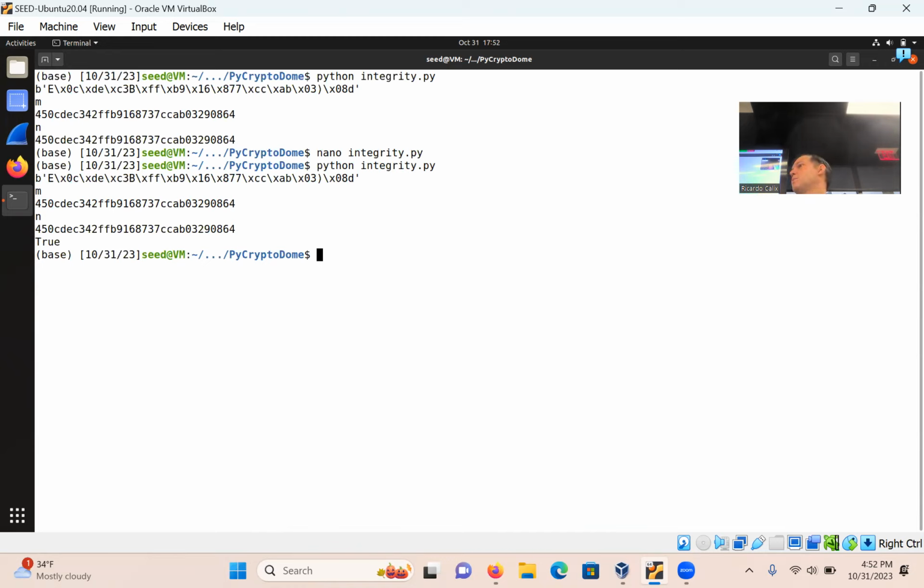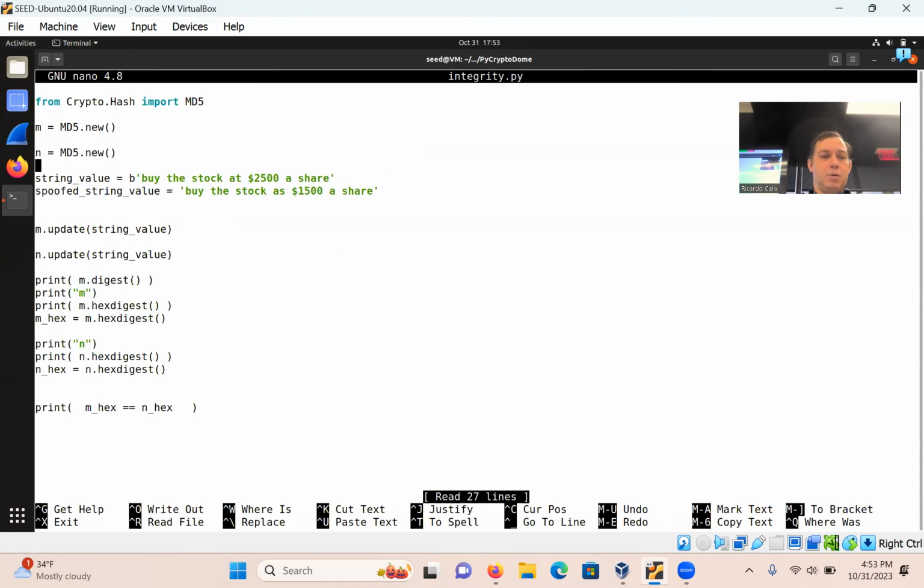Does this make sense, guys? Right, we will of course learn, you already know how to read and write from files. You can just use pickle, or there's other ways, but that same knowledge applies here. Okay, so if you wanted to build an application, you could do an if statement. So if m_hex equal n_hex, right? And then do something like 1, 2, 3, 4.